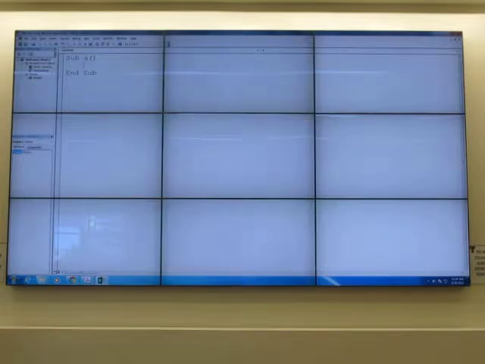Okay. Now I create a subroutine. So I have B 1 to 5 as double.